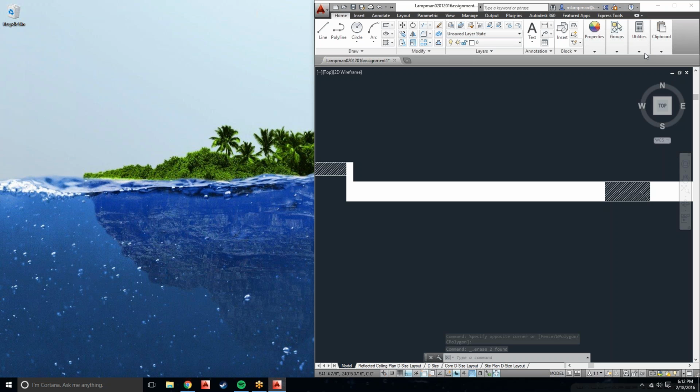Oh, and wait, don't leave. So making them PDFs, I kept saying, and then we make it a PDF, but you never really saw that. If I have a drawing, I guess I will have to use mine because I deleted everything else out of my other one. And then I want to go to print it. So I choose drawing to PDF. I went to plot, it's at the top, and I choose drawing to PDF again.